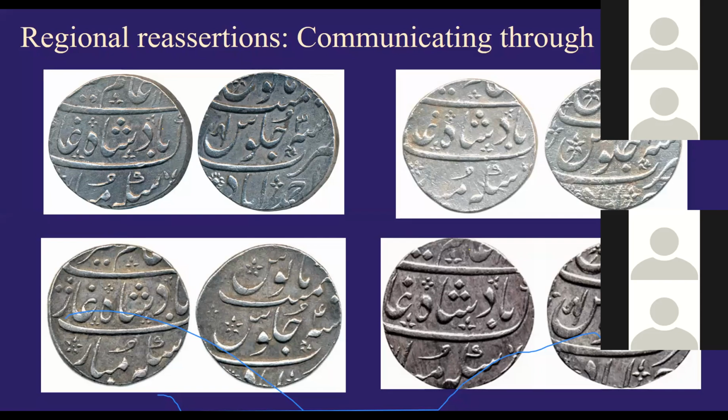What happens, interestingly, is when Mumin Khan takes over the control of the city, he very particularly replaces this mark. He takes that mark away, and you have the same coin. Everything else remains the same. It is Regnal year 3 of Alamgir II, but on the top right coin, you can see that the Ankush has been replaced by a flower. Now, this flower used to be the symbol of the Ahmedabad Mint before the Mughals were ousted and the Marathas took over.